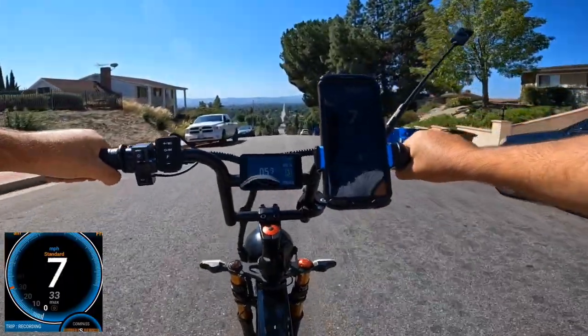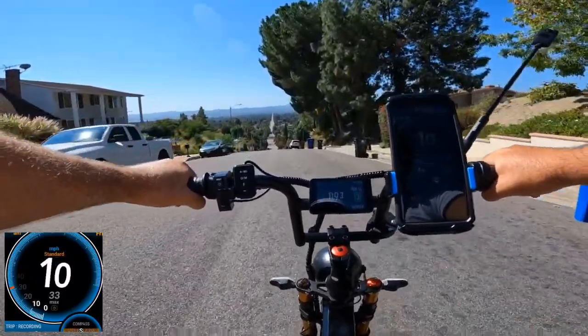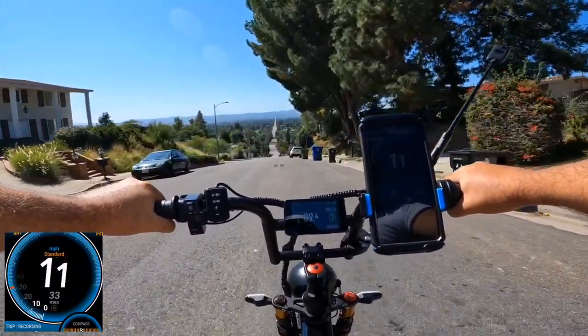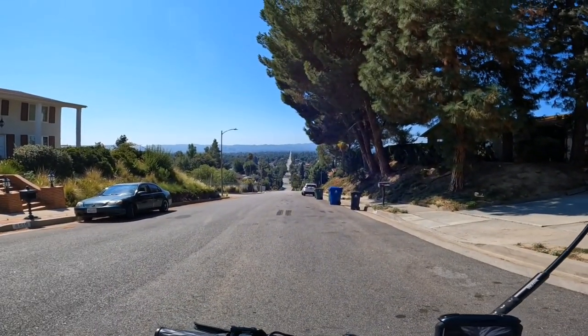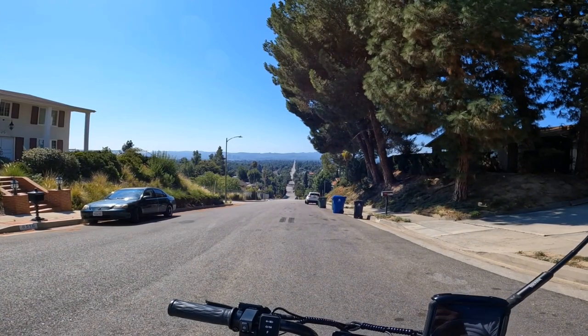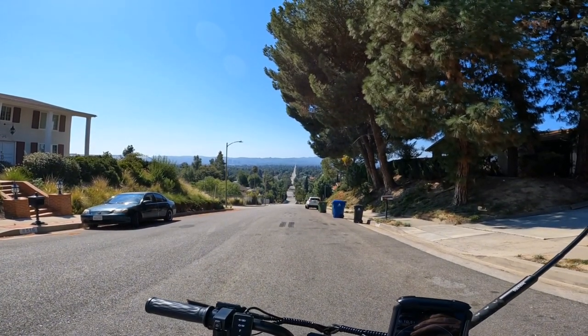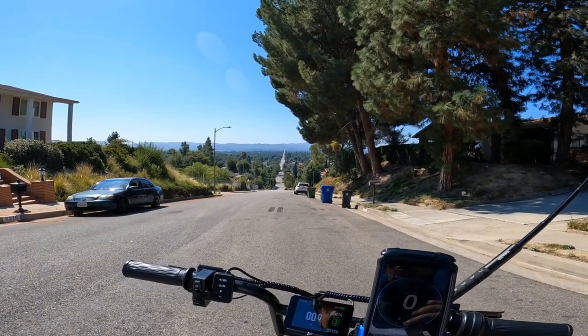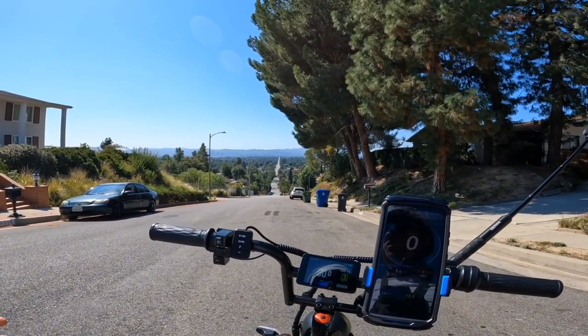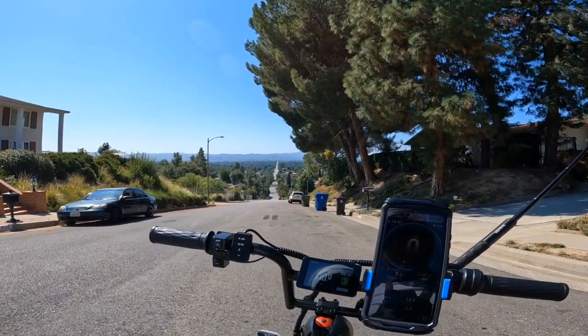Let me show how steep the hill is. So it's really steep and you can see the valley. You can see the whole valley because it's the highest position, I guess. And this is the steepest hill over here, and long. So usually a motor may overheat or even break down. So the bike made it.